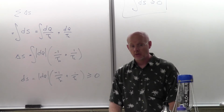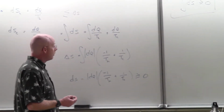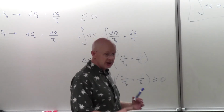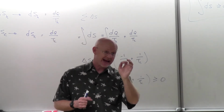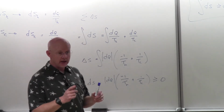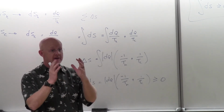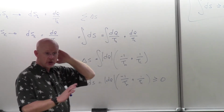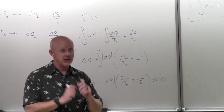So we can never have it be equal to zero, but well, in a perfect, slow-moving, what we call reversible process, it actually is equal to zero. So there are cases, and the Carnot cycle is an example, where it comes out to be exactly zero. That's why when I mentioned that the efficiency can never be more efficient than the Carnot cycle, this is why. In the Carnot cycle, the entropy change will be zero. And the best you could do with any other cycle would be exactly the same.